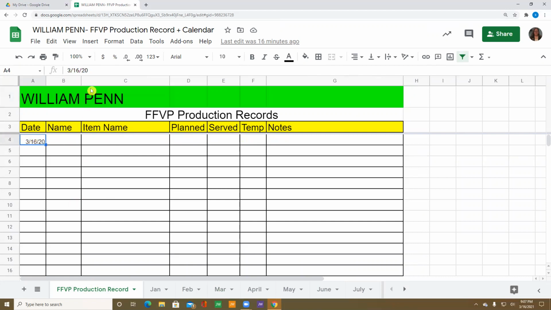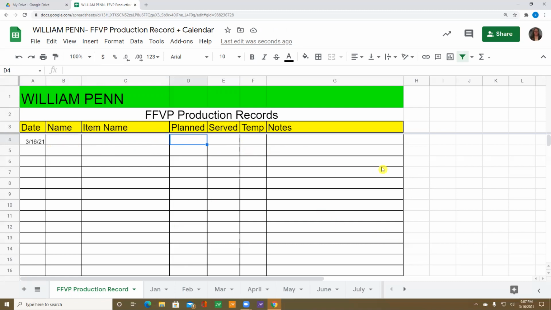So what you can do when you're filling in, let's just start over. So put in the date. Today is the 16th, 2021. Let's say you don't like the way that looks. You want to make it 21. Or you can even edit it up here. Okay. And then press tab to go over to the next cell. Tab, right in, and so on. So that is how you're going to fill it out.